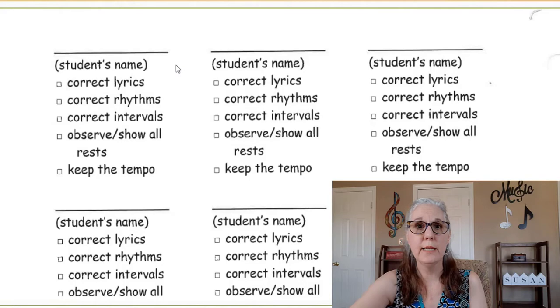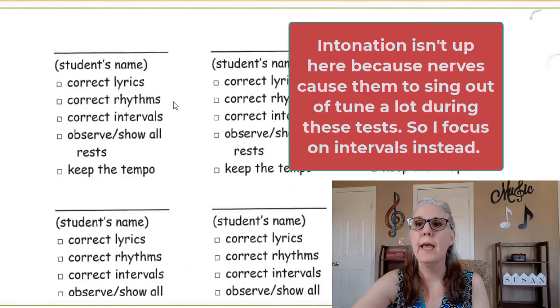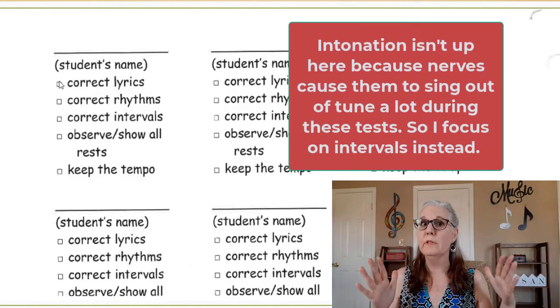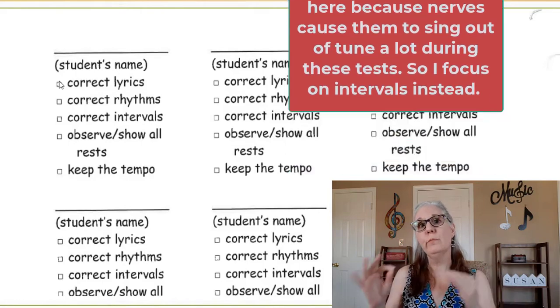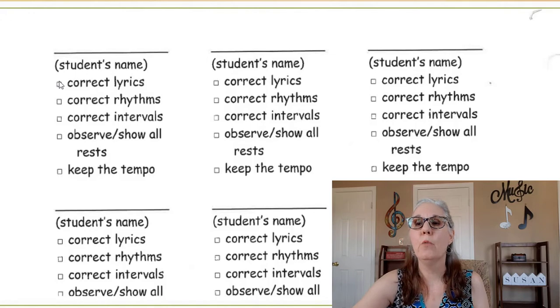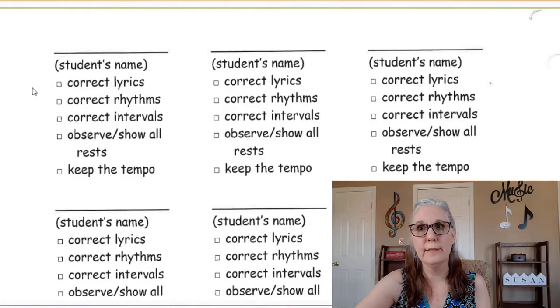Here's another thing that I do for 5th grade chorus. I will give a singing test where I will have the students come up in groups of 3s or 4s, and they will sing for me a particular section of a song. It's usually a whole section, like the A section, B section, first verse, second verse, whatever. And I will assess them on whether or not they have lyrics, rhythms, intervals, did they do the rests, keep the tempo in a particular song? Okay. Each one of these being worth 20 points. If they miss 2 or 3 lyrics, I'll take 2 or 3 points off of that section, and so forth.